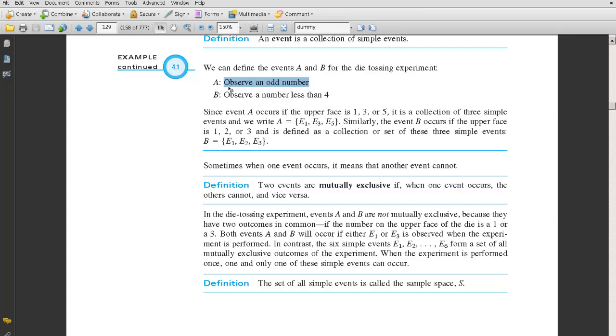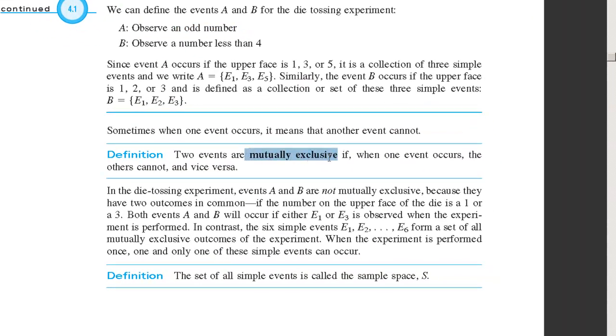number, right? On the other hand, these two events, A and B, so the event of getting an odd number and the event of getting an even number are mutually exclusive. But these two events are not mutually exclusive. They can happen at the same time, meaning if you roll a die, if you get a 3, then you would say that this event occurred. That is, you'd say you got an odd number because 3 is an odd number.